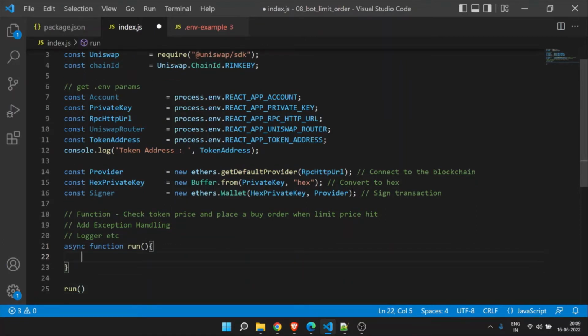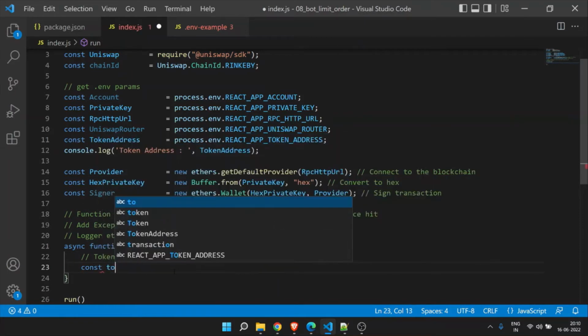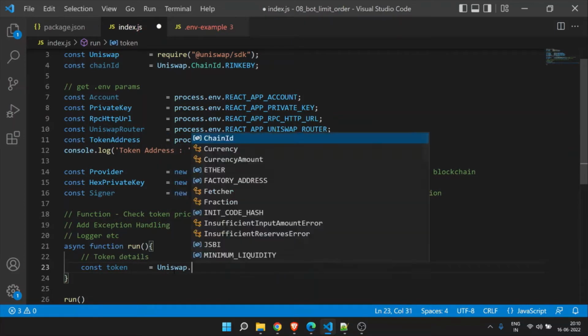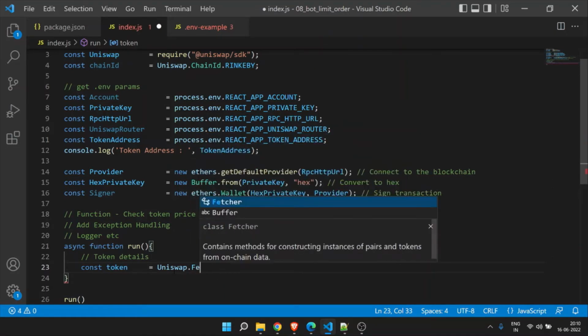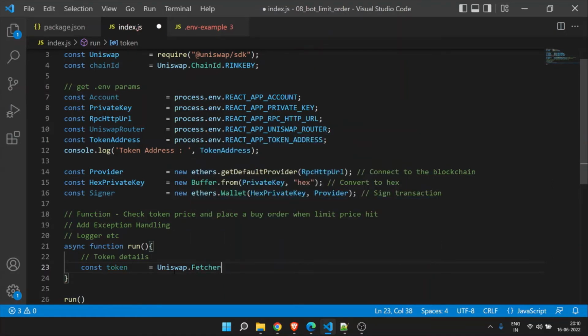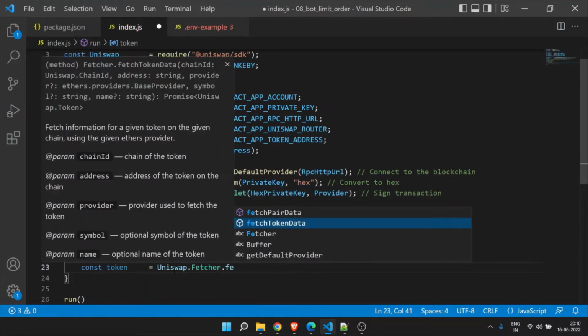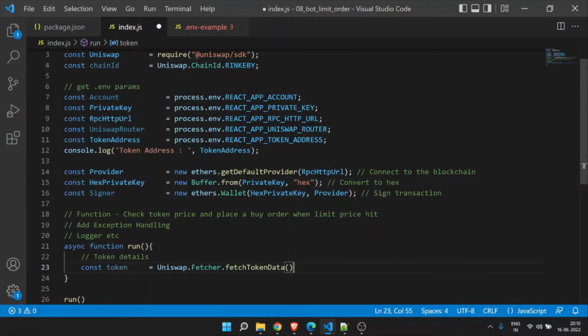So for this, first we need the token details. So const token equals Uniswap dot Fetcher dot fetchTokenData. Here you need to pass the parameters.